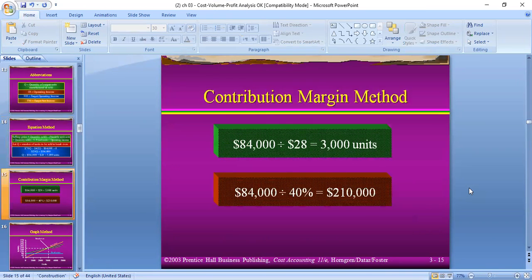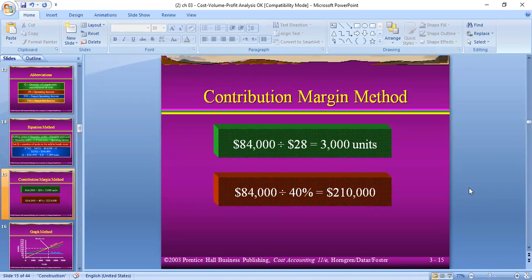Now, the contribution margin method: 84,000 divided by 28 equals 3,000 units. It is the same, but he began by giving the operating income equation, that is sales minus variable cost minus fixed cost. If it gives zero, it is the break-even point, so he multiplied 70 by Q minus 42 times Q minus the 84,000, and it gives zero. So we found that Q equals 3,000. Now 84,000 divided by 28, the same, gives 3,000.